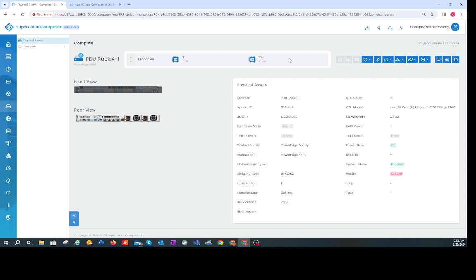So if you saw the video previously, we identified two processors for this particular server. So it's a two-socket type of server. So there are two CPUs in it, and if you remember, we had 56 cores. So how did we get that 56 core?